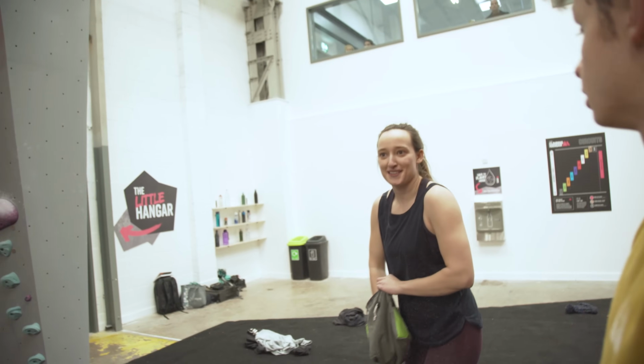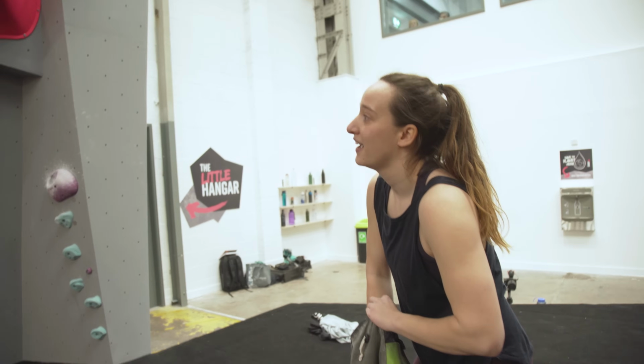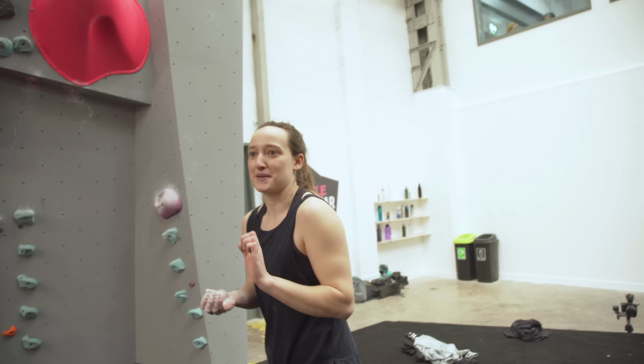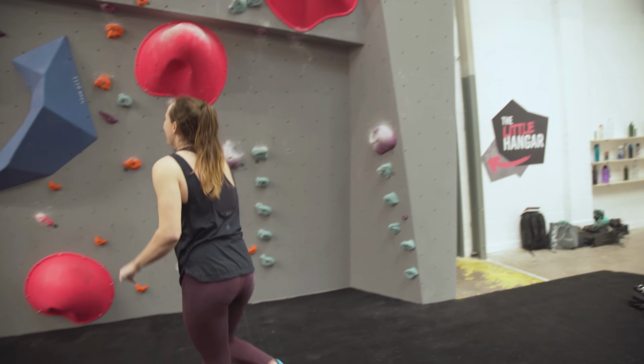First move, go big. You got it. If you can do it statically, you're easily going to be able to do it dynamically. It's loads harder slowly. Good thing you're doing this drill with us.